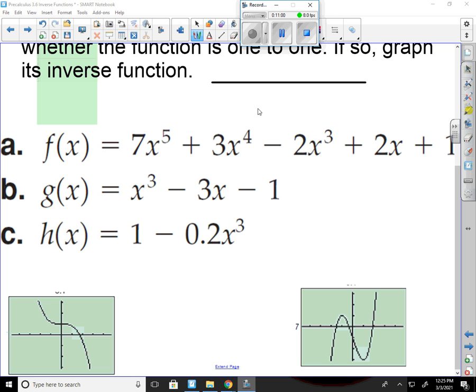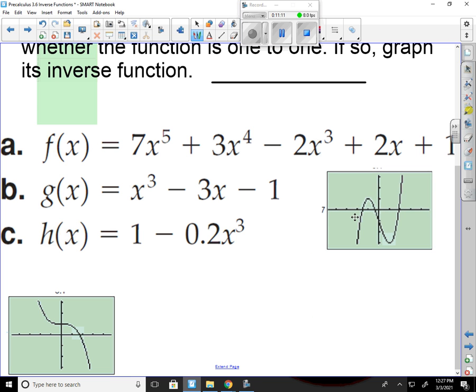I want you to graph these functions. Tell me which ones are 1-to-1. The first one is 1-to-1. The second one is this graph here, which if I draw a horizontal line through it, says it's not 1-to-1. Now the question is with C. This one looks a little tricky because I have a horizontal line intersecting there, right?